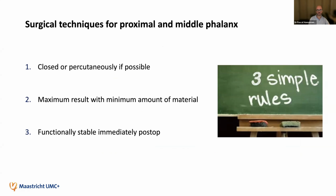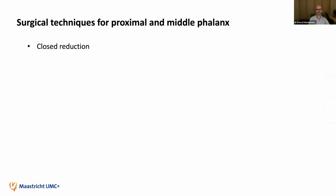Try to do it closed or percutaneously if possible to minimize soft tissue damage and adhesion formation. Secondly, limit the amount of material. So try to reach the maximum result with the minimum amount of material. If you can do the same with less material, try to do that. And last but not least, try to treat every fracture in a way that is functionally stable immediately post-operatively. So no prolonged post-operative immobilization like you've seen in the second or the third slide I showed you.